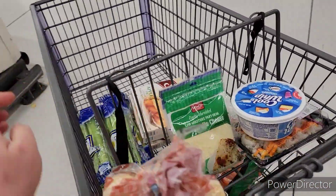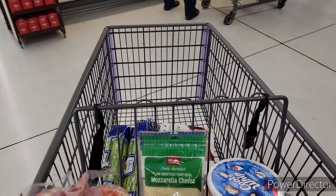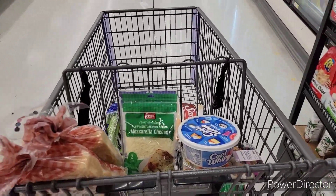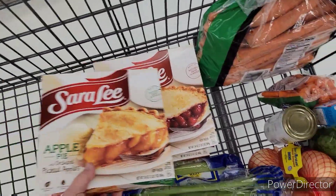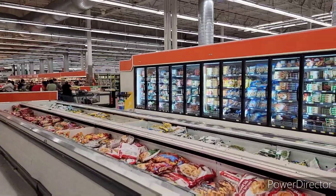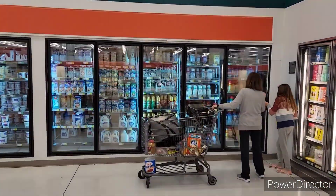Our friend Rebecca is coming over tomorrow so we can have Thanksgiving, not alone. Thank you so much, Rebecca. She's spending Thanksgiving with her brother because he's going to be moving to another state after this, so we're hanging out the day before. We're so excited. We had to get a couple things still — we've got apple pie, cherry pie, and a pumpkin pie. And we were out of celery and carrots, I can't believe that. If you haven't gotten your food and you celebrate the holiday, you want to go — it is super busy. There was no parking spaces, it's chaotic. There were no carts either.